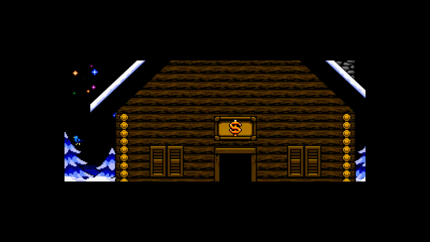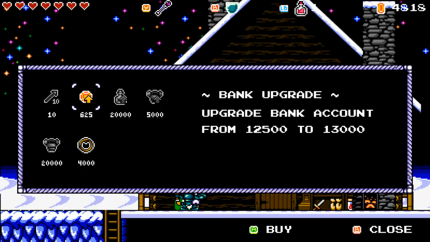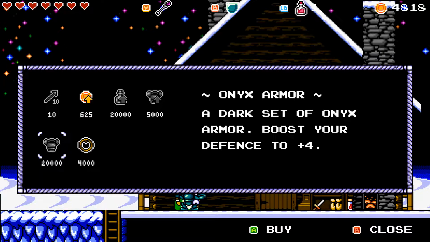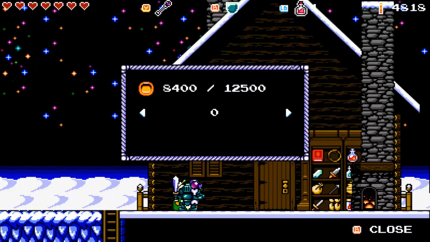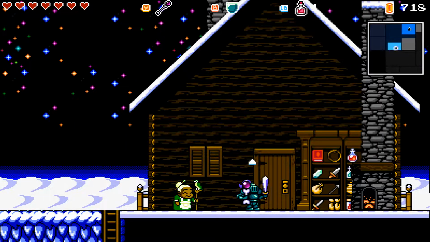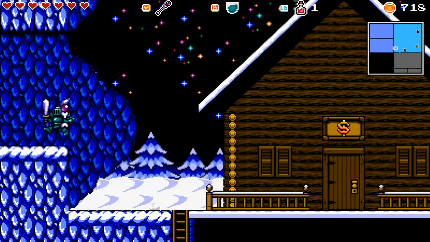There's the bank. This will be really handy and I want it now. I'd also like the Onyx armor, but I won't have it for a while. You know what, let me save for the Onyx armor first. That's gonna be much more handy than 25% freeze resistance.